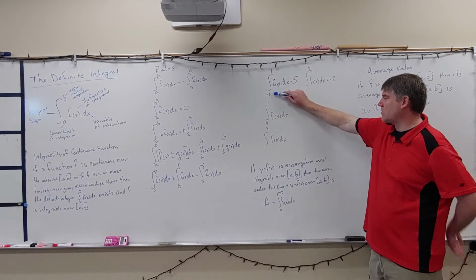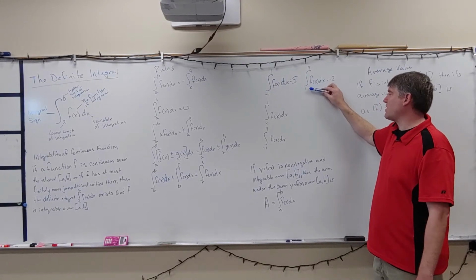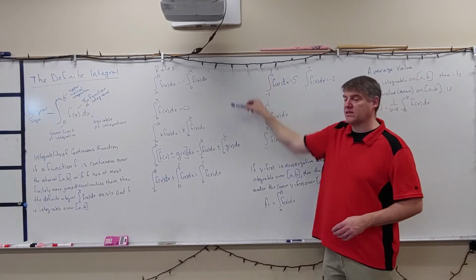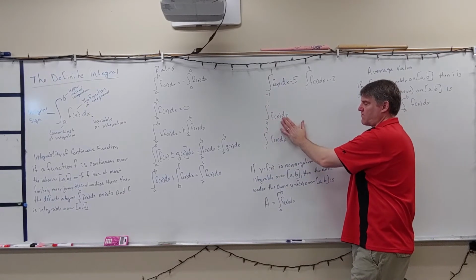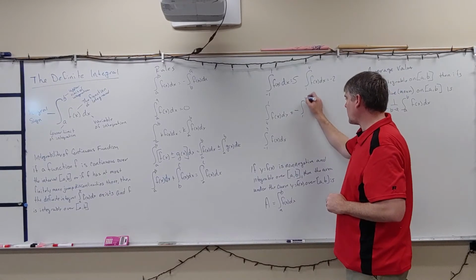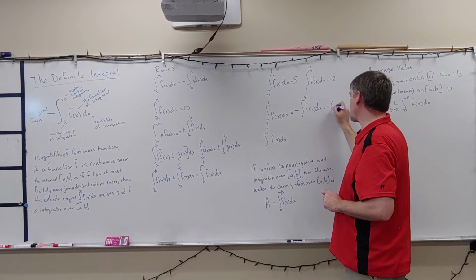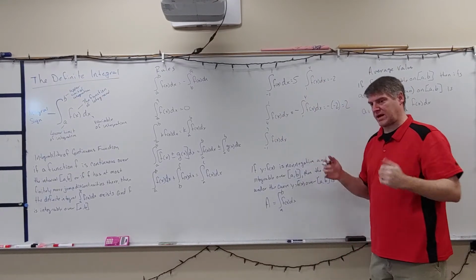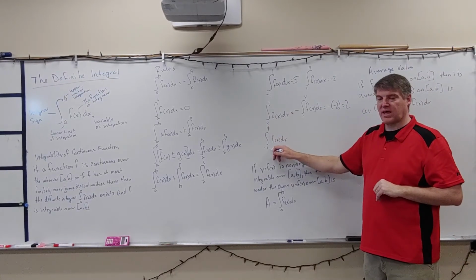Here I have the integral from negative 1 to 1 of f of x dx is 5. And then I have the integral from 1 to 4 of f of x dx equals negative 2. And we're going to apply these rules here. Okay, so now we have the integral from 4 to 1 of f of x dx. Well, that tells me that this is minus the integral from 1 to 4 of f of x dx, which is going to be negative 2, which gives me 2. So if I'm going from 4 to 1, kind of going backwards, I get the negation of this, which is 2.